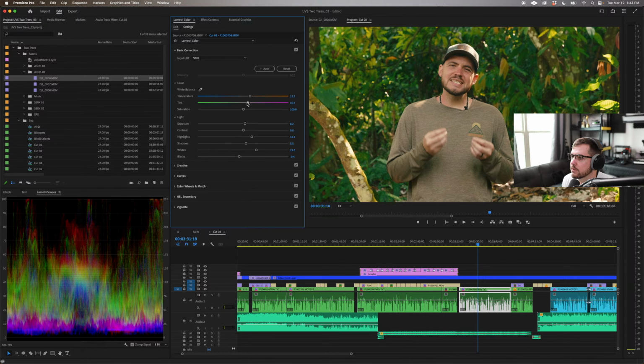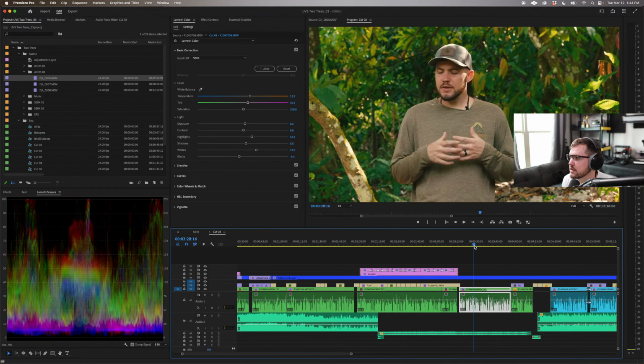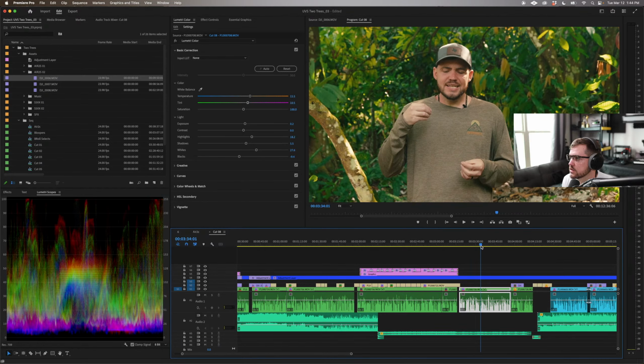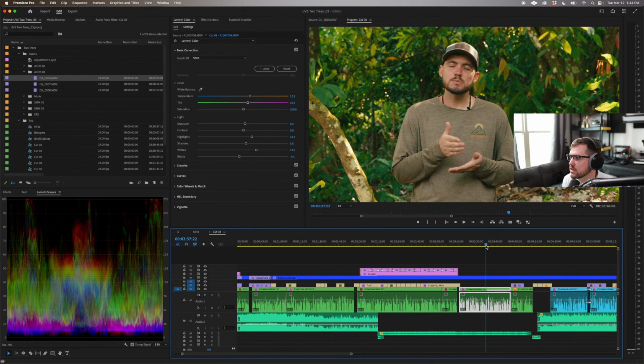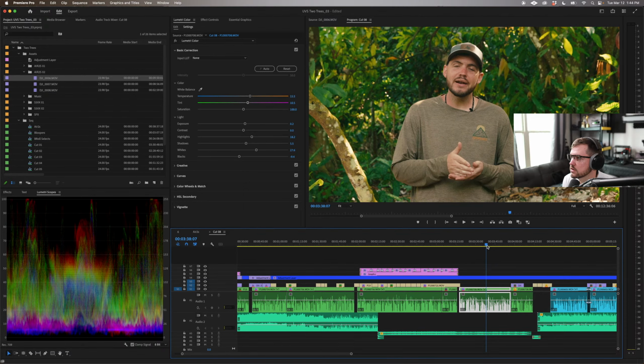Be aware of how much color I'm pumping into this. Also, there's a bit of a lens flare that's happening, so we want to make sure in the brighter moments there's still good contrast in the shadows. That's feeling pretty good.